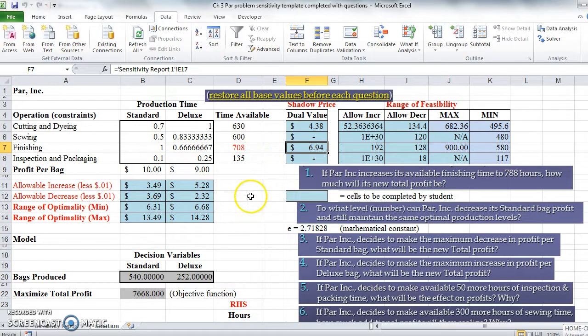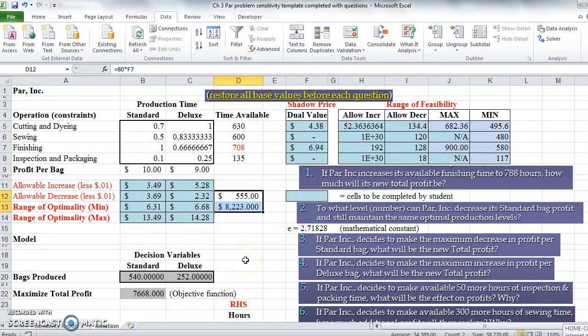So I could have said, and I'm going to put an Excel formula in here, if I went from 708 to 788, that's 80 hours additional. What's 80 times this value, 6.94? That's 555. And what is that value of 555 plus the original profit? 82.23. Same answer we just got a moment ago.